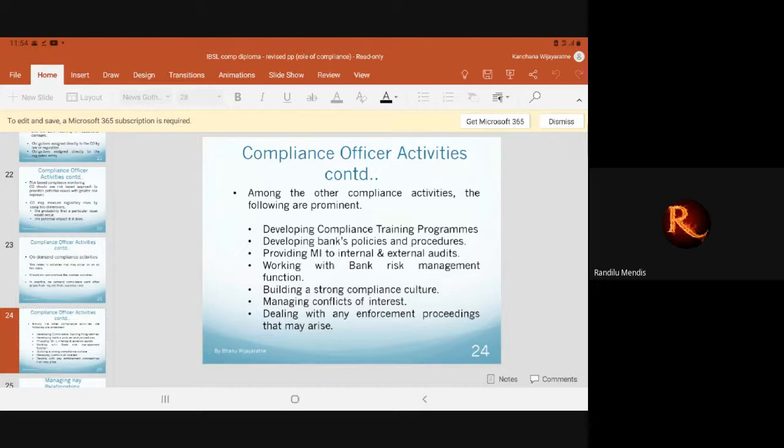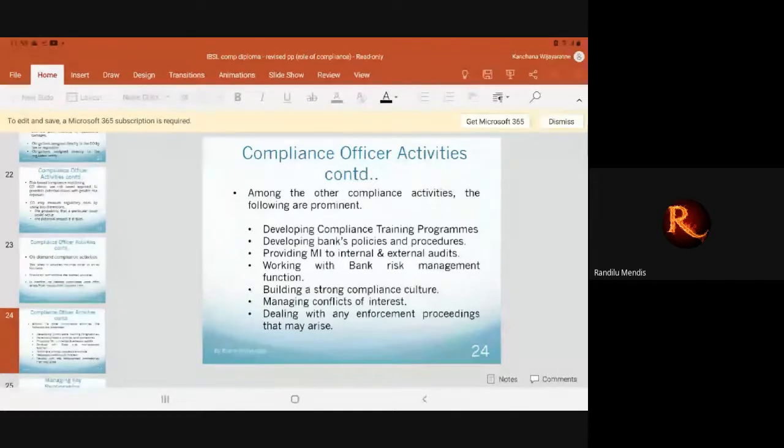Right? We are talking about providing MI to internal and external auditors. So having compliance in the middle, where all information shared outside is routed through compliance, will definitely give them some idea as to what this information is all about. And of course, they can carry out their trend analysis to get a fair idea as to whether these numbers are accurate.